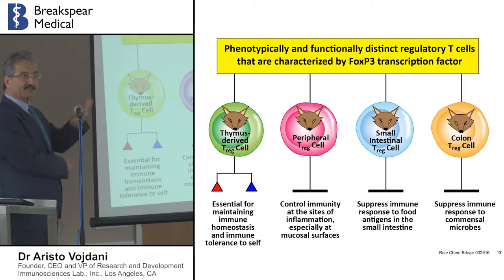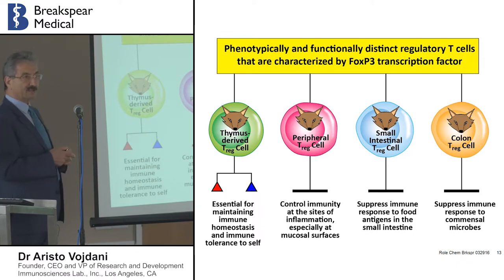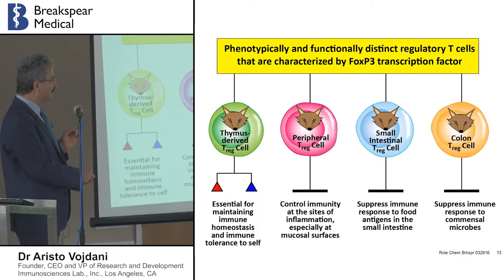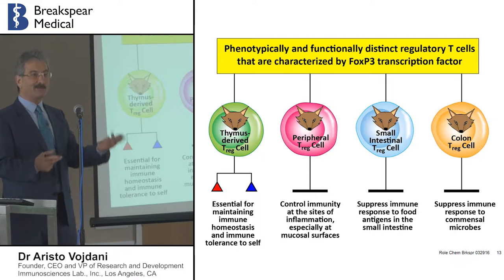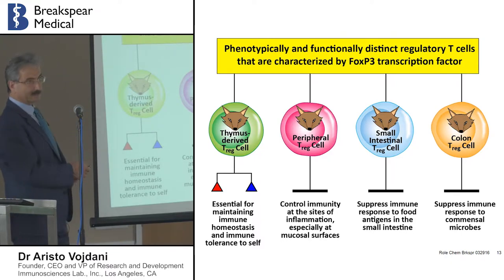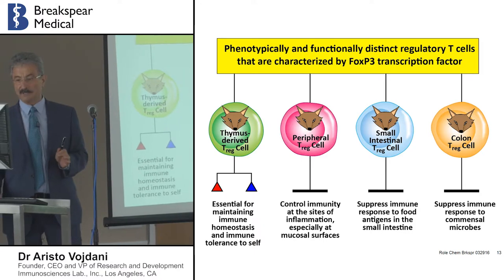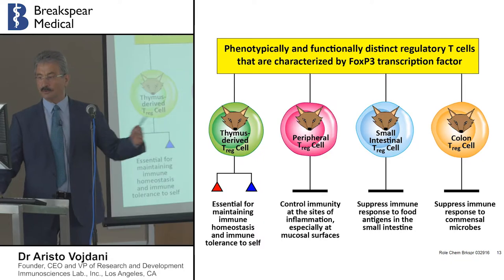One is in the thymus, which is important. I explained that there was a computer within. This is the computer in our thymus, which suppresses any immune reaction against self, but should not suppress immune reaction against not self. Then these cells migrate to the peripheral blood, so there are Treg cells in the blood. That's why we call them peripheral Treg cells. In the small intestine, we have one type of Treg cells. In the colon, we have another type of Treg cells in order to regulate the immune system, both in the gut and in the large intestine. So these are the types of cells that we should know about that play such an important role in protecting us against inflammation and autoimmunity.